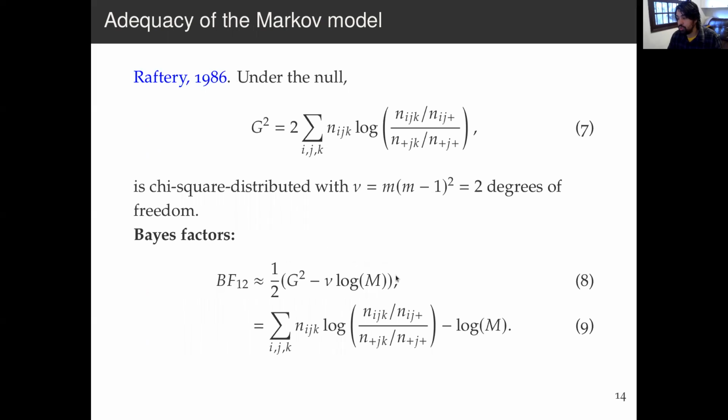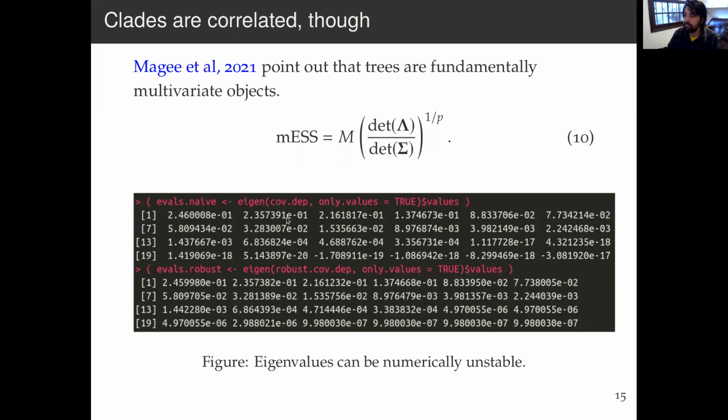The other thing we can do is use a log linear representation of the problem to compute Bayes factors and test a first order Markov chain against a second order Markov chain. And this gives us an idea of the adequacy of the Markov model, right? This is ongoing work. This is a very old technique, but for this particular application, I'm still ironing out the kinks. But this is something that we should definitely do, to test whether the model is adequate.